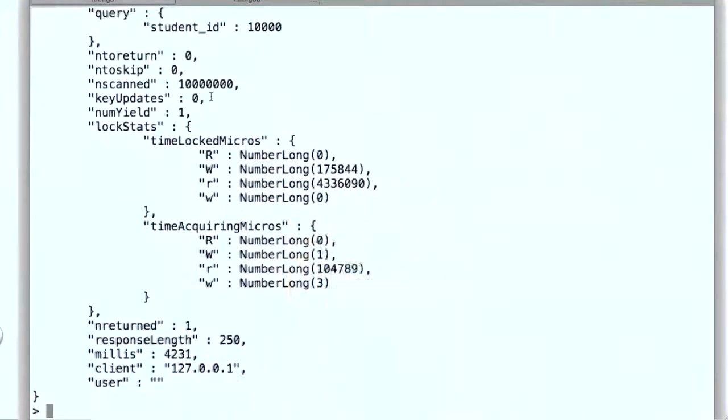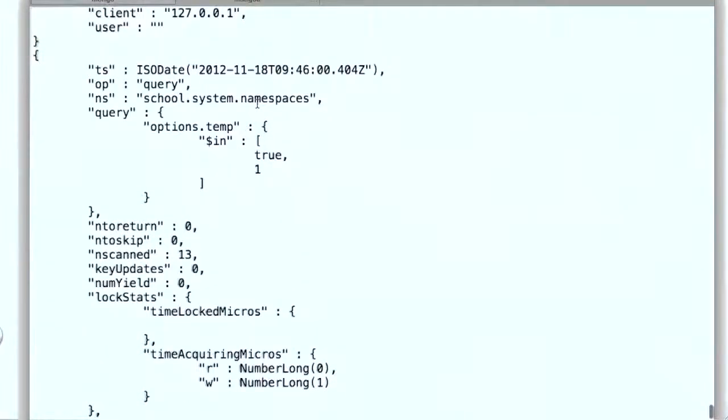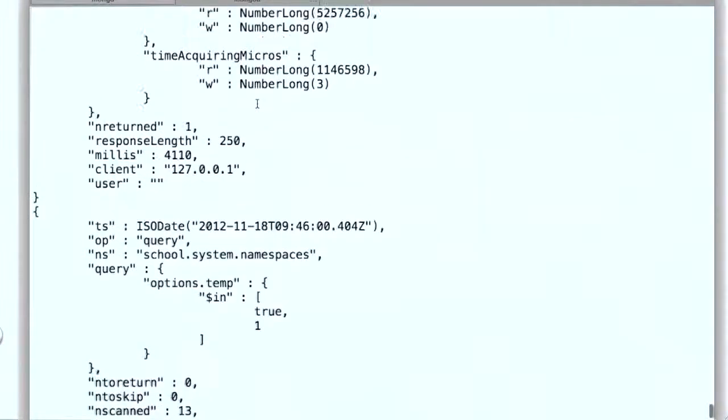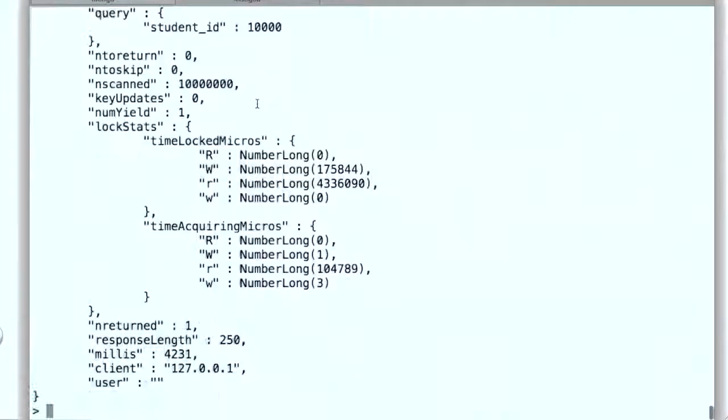So this is going to be really useful. And you can see it actually returned more than one document. It returned some of the work I did before. This is a capped collection, which means that it's a fixed size collection, and it will recycle space in the collection after it uses it up. So we can use this information, we can query on it. So we see, for instance, this millis over 4,000.